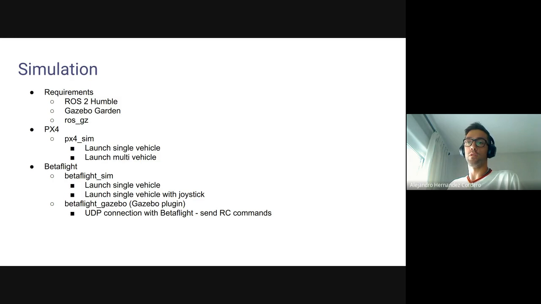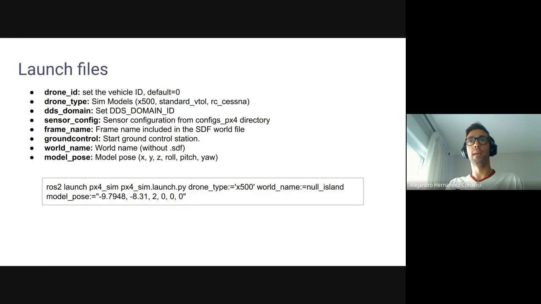So I just used a similar code, and I adapted the APIs to Gazebo Garden. The goal of this package is to create a UDP connection between Betaflight and the code. So the Betaflight SITL is going to receive the RC commands, and as an output, we will get the motor speed. And so we are able to simulate and fly the drone in Gazebo.